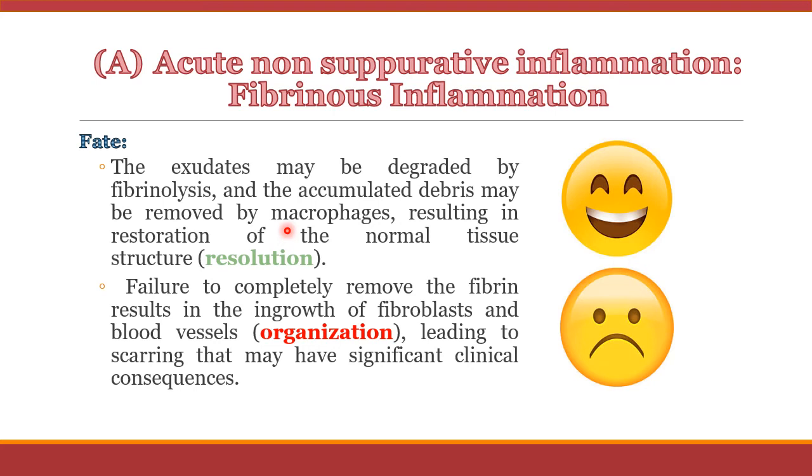But also with fibrinous inflammation, sometimes the fate is not that good. Sometimes there is a lot of fibrin, and this also initiates fibroblast activity and new blood vessel formation, a process of healing that is called organization. This process we will understand more about in another chapter called healing and repair.